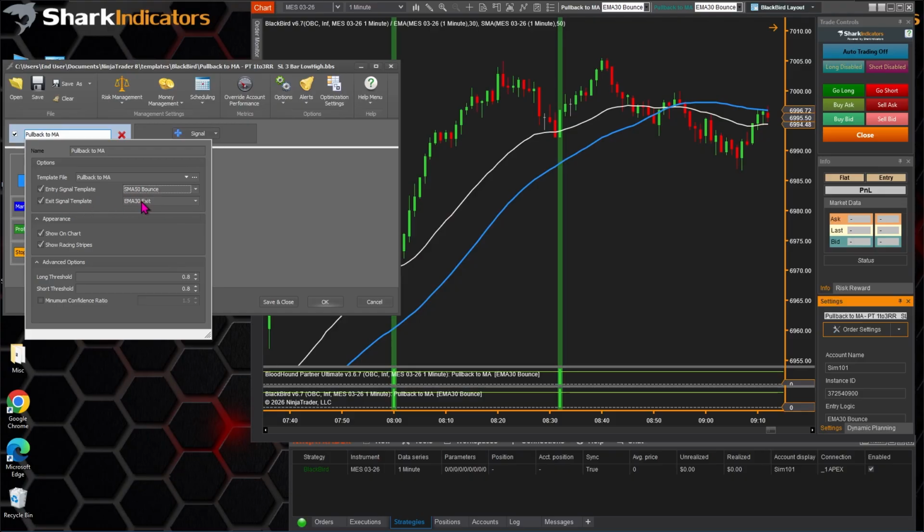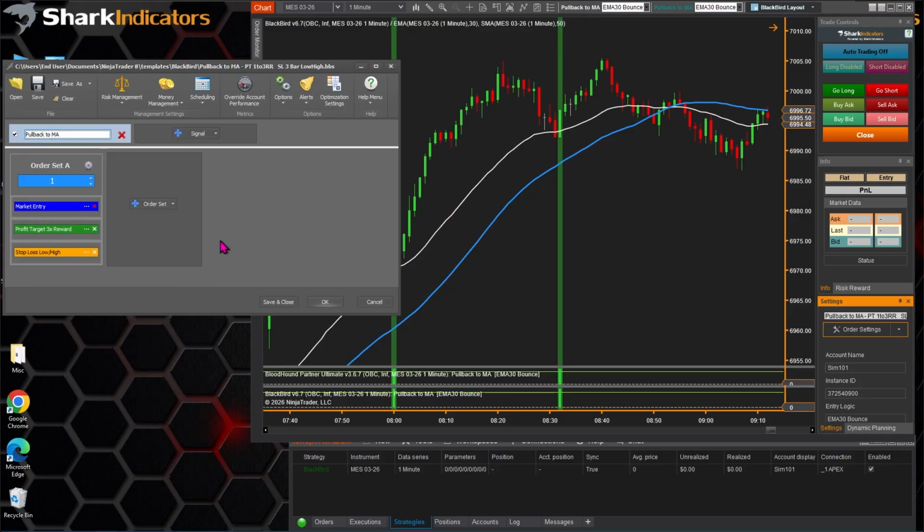And as usual, just remember to also change your exits. Either disable your exits and let the stop loss do its job, or at the very least, make sure that the exit signals match your entry signals there, right? So very quick and easy to adjust whatever EMA you want to use. And of course, if you want to make your own moving average system, obviously you can do that within Bloodhound. And we'll go back to that and talk about that real quick.